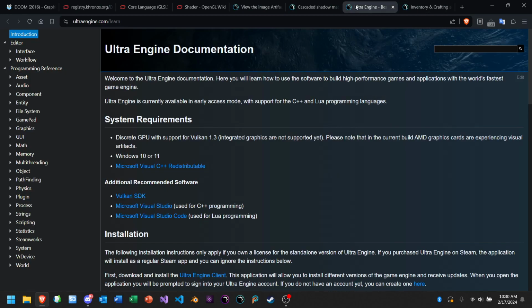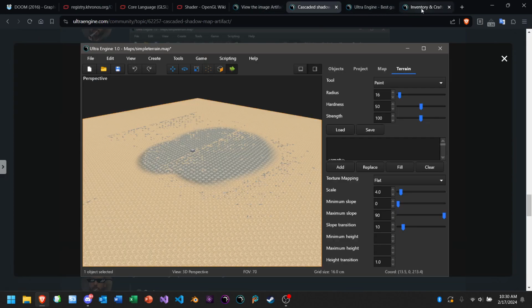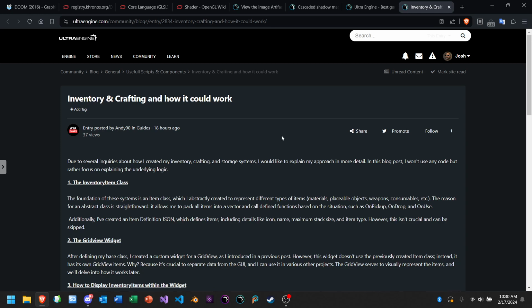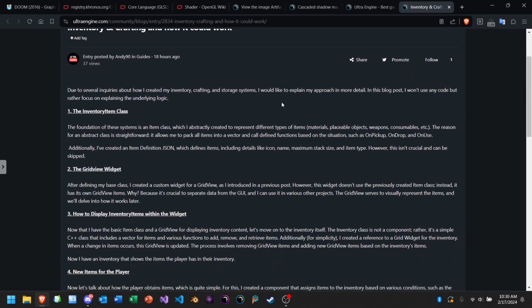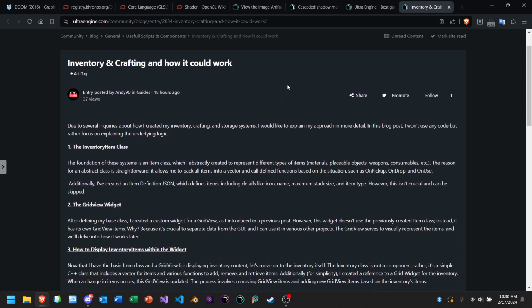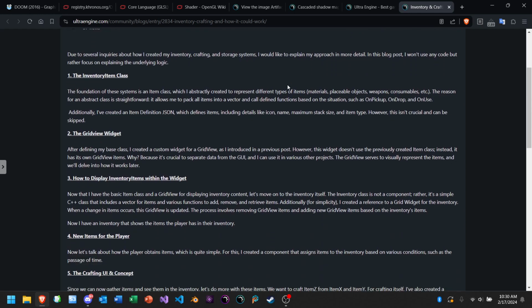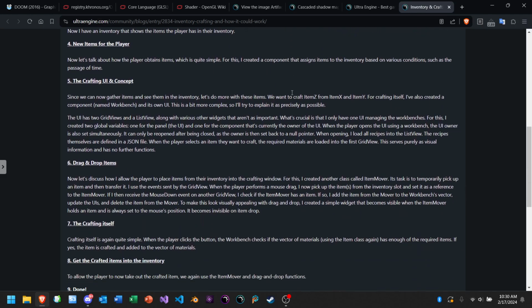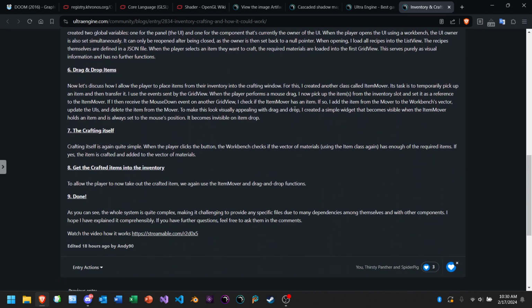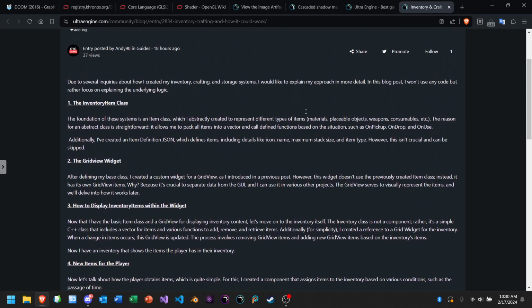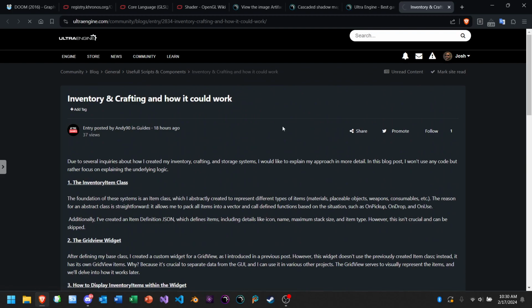Another thing to check out this week: Andy90 wrote an interesting blog about a general overview of how to build an inventory and crafting system. That's worth a read if you're interested in that. It's in the blogs here in the community.